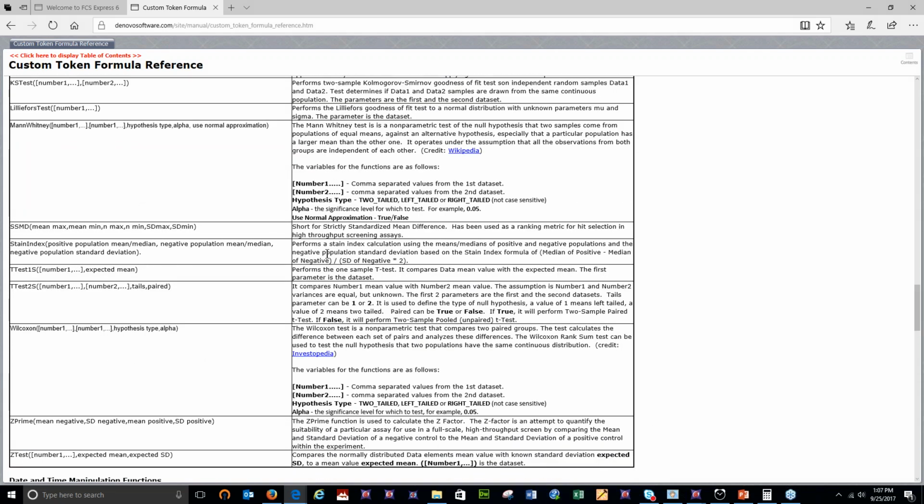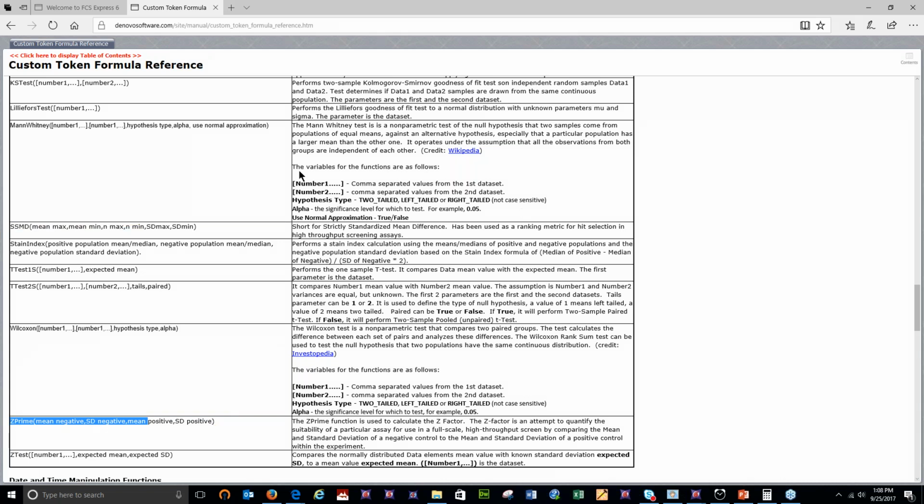the stain index. If you want to evaluate the fluorophore staining, the relative brightness of different fluorophores, that's something you would do in the course of your assay design when you want to, for instance, choose antibodies or evaluate the performance of a test on a new cytometer or different settings on the cytometer. So that's something that we put in relatively recently. We also have SSMD here and the Z prime. So these are 2 examples of tests that you would use to evaluate the suitability of an assay for scale up, okay? And so today what we're going to do is focus on 2 of them, like I mentioned.